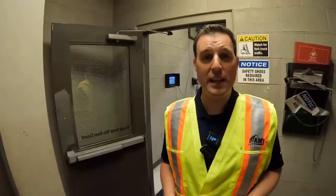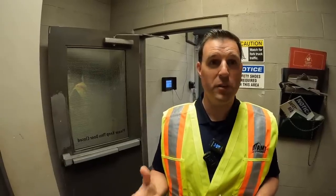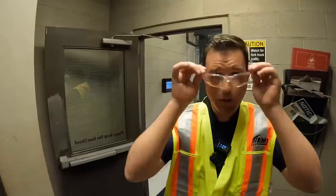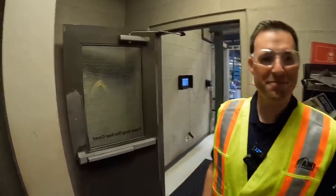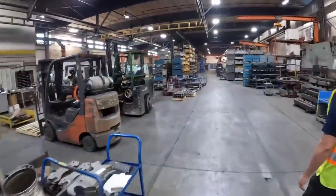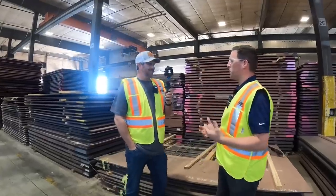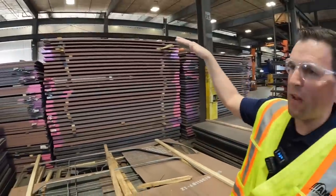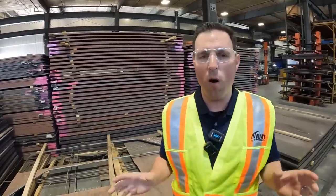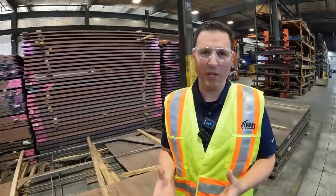We are at the entrance of the plant and we're heading right back to raw materials where there are plates of steel. We'll go over what kinds of steels we use. We need good materials to make good products — that's where it starts. We're officially where the magic happens. This is where all the raw materials are stored. Most of these sheets — you can see we've got Hardox and Strenx performance steel. Those are the two steels used for almost all our products here at AMI Attachments.